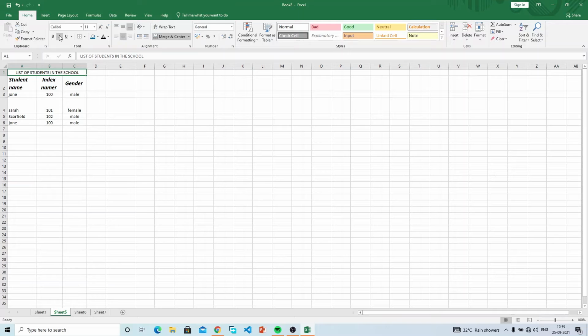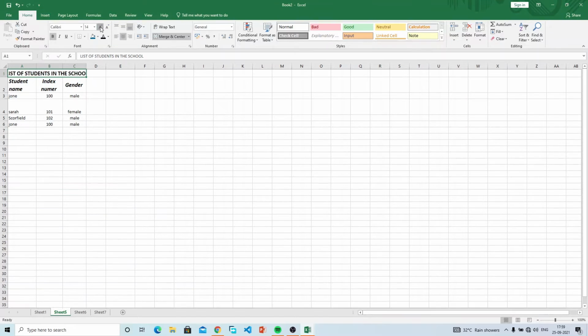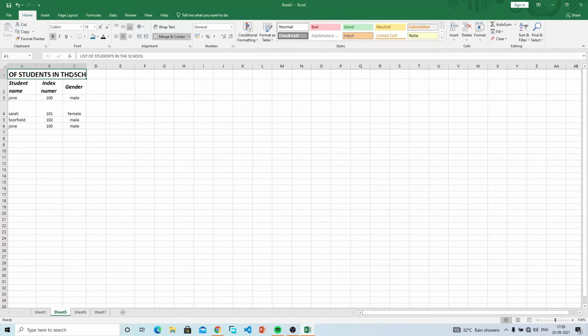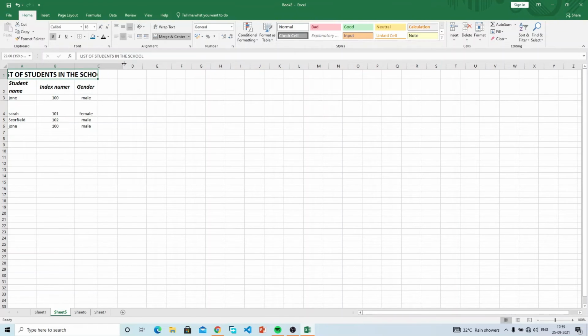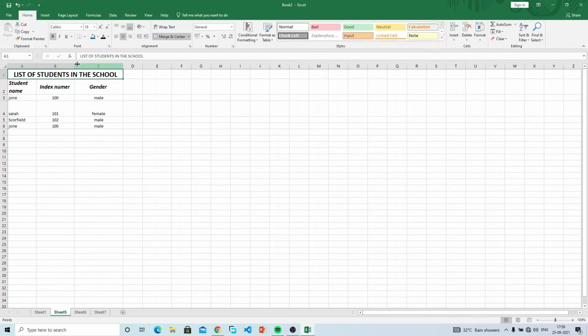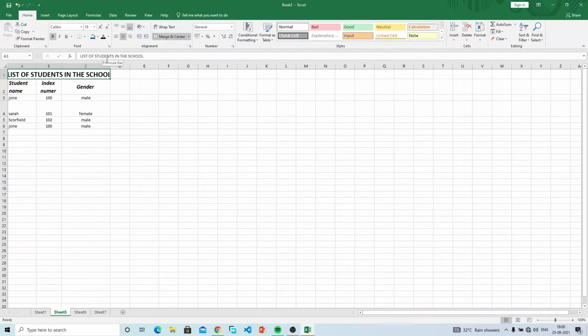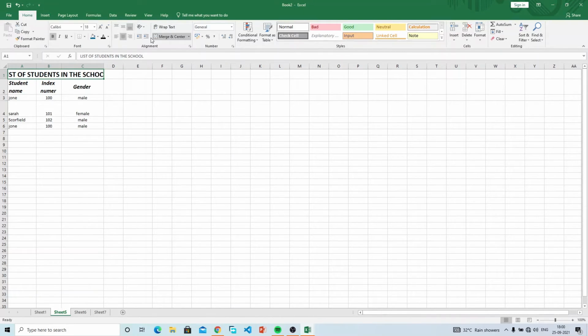So now we can apply the needed formatting. We can increase the font, but again you can see it's longer here, so we can either stretch this here to make it fit, or we can use, what you guessed right, the wrap text.